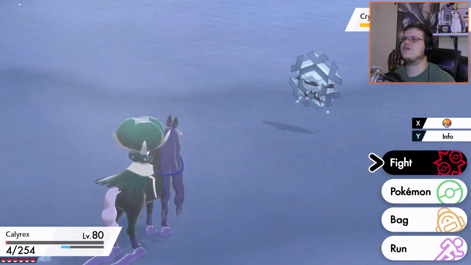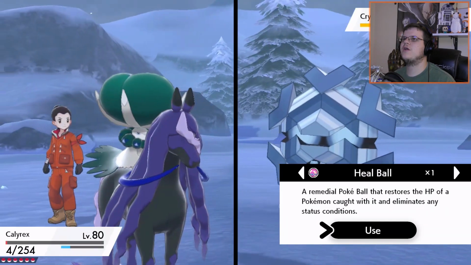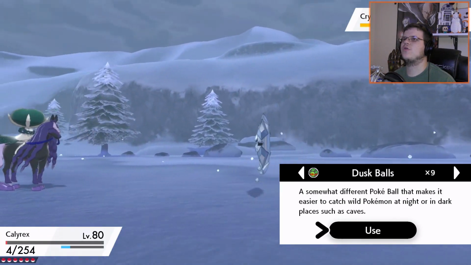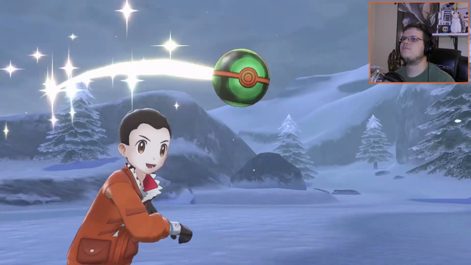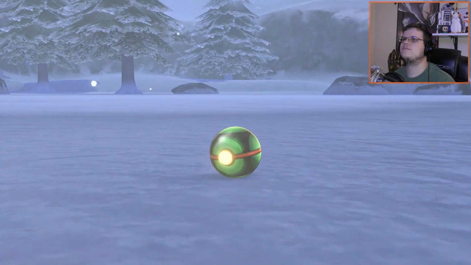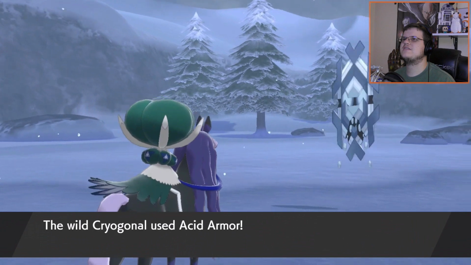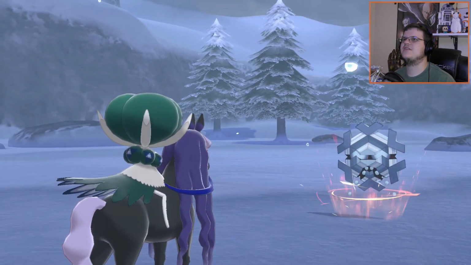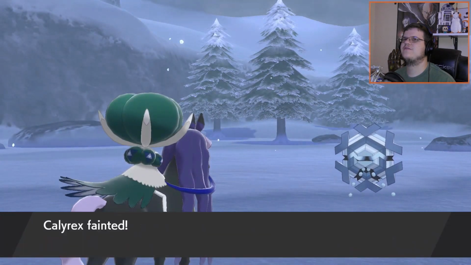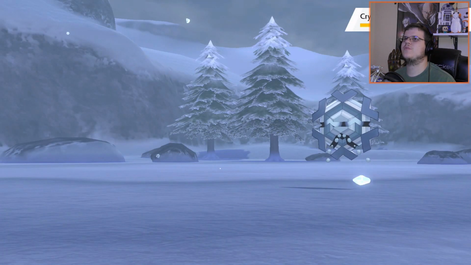Jay, I need to soften this thing up without killing it, but I don't think I can do that. Heal Ball? I got a couple of... No way this is gonna work, but I'm gonna try it anyway. Acid Armor. Now it might be able to take a physical hit. I'm gonna die here. There's no way around that. Bye, Calyrex. Sorry. I have failed you. Use next Pokemon.